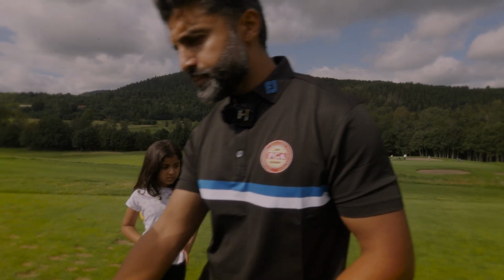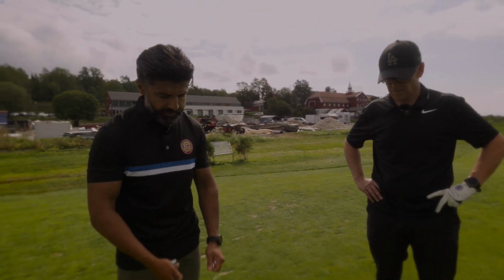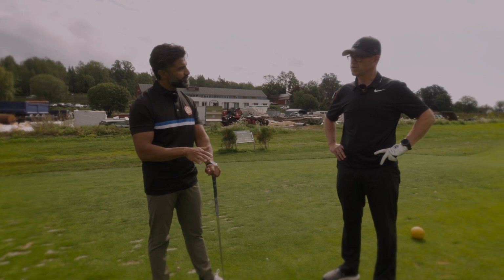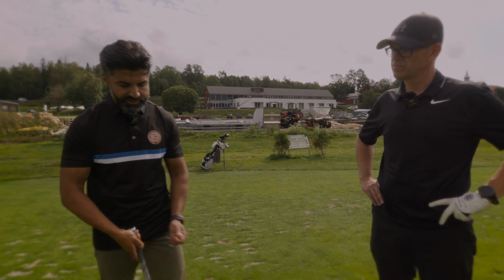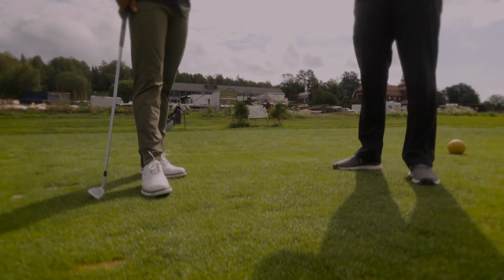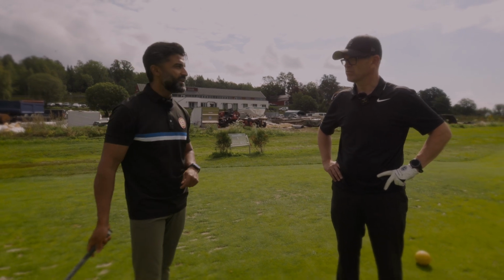Like if you feel, can I borrow this? If you feel that there is dew or sand here, the thing that is important is that you cannot improve the lie or the conditions. When you do this, you will get a penalty. By improving conditions, for example making this grass higher, you are doing something that can give you extra benefit, and then you will get a penalty. But just removing sand from the grass or normally dew drops is allowed.